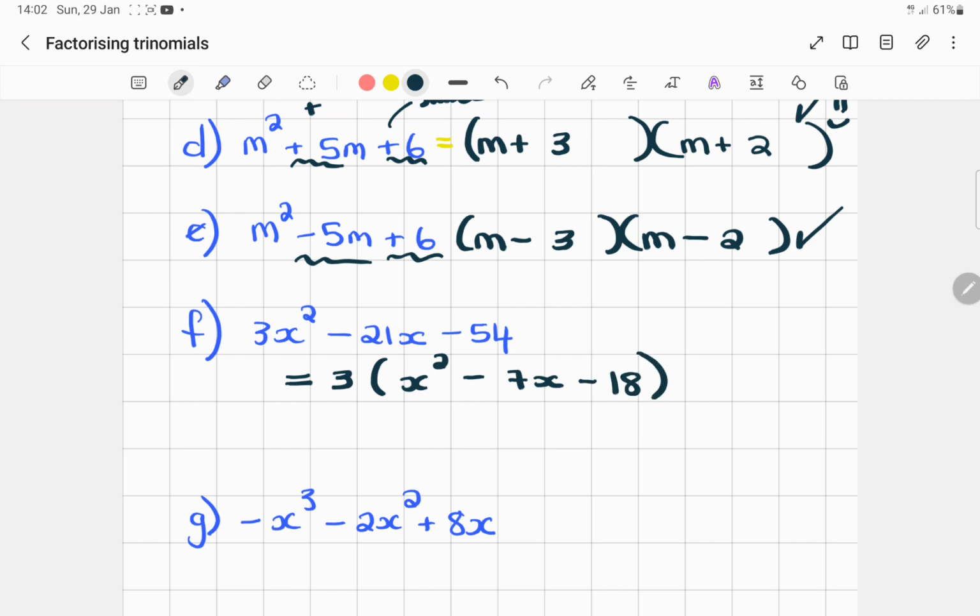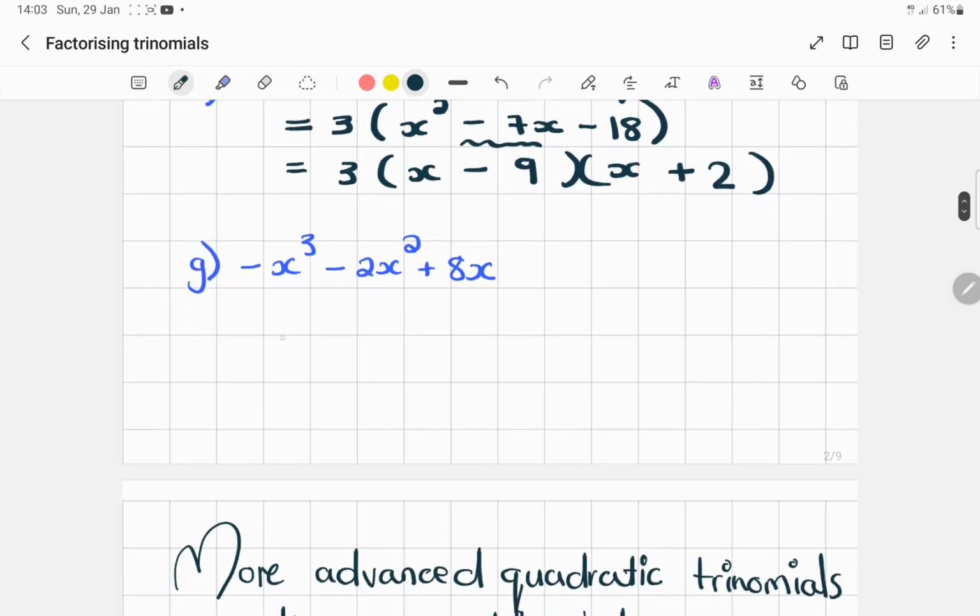Okay, now you can factorize that trinomial. 2 brackets, they are different. The first one's a minus and a plus. The x splits. And let's try 9 times 2. A negative 9 plus 2 does give you negative 7. And if you multiply the 2, it does give you negative 18. Good. All right, last one.